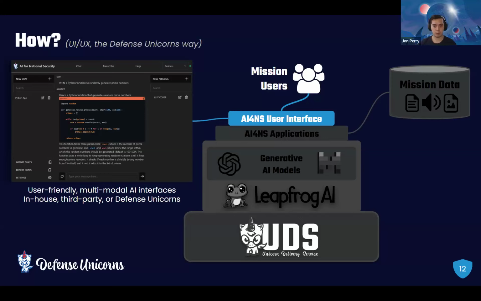So even if you don't end up going with LeapFrog UI or LeapFrog AI for your hosting of your application, you could point this UI to any backend. It follows the OpenAI specification, just like LeapFrog AI does, and you can just have a full-on chat conversation or RAG conversation with your docs.